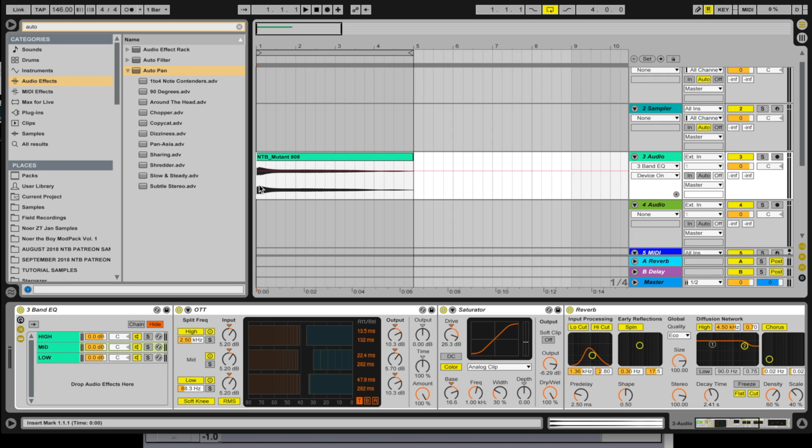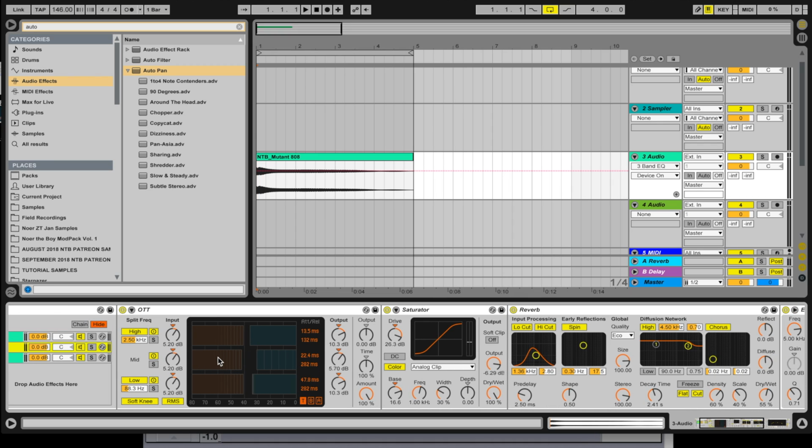So now that I've shown you a bit about parallel processing, I think now's a great time to apply some subtractive EQ to our bass sound to kind of carve out frequencies we don't want and to get it where it's much more lean, but still just as impactful in that low end.